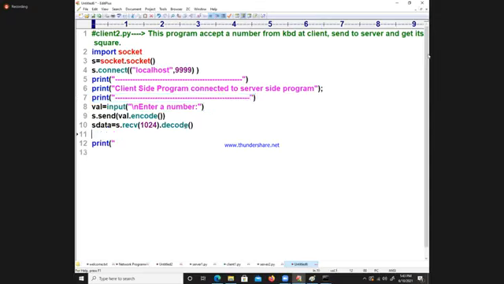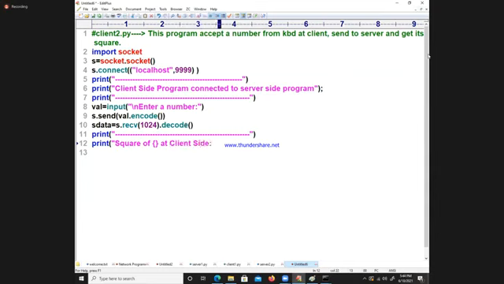I want to show some separation here, so take this line: Square of that number at client side.